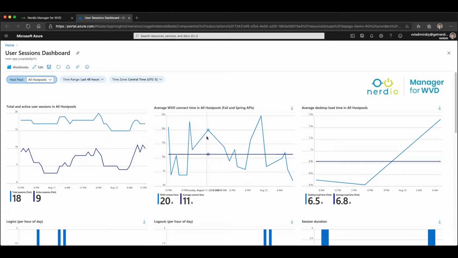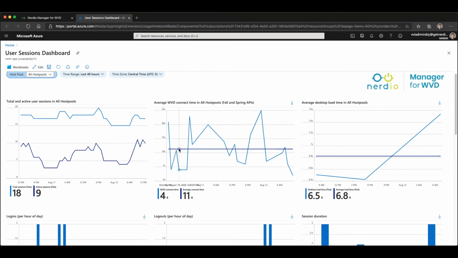The second graph we see here is called average WVD connect time across all host pools, using both Fall and Spring API here. And what this is showing us are the session establishment times from the time that the user logs in or opens up their WVD feed to the time that it actually connects the user to a desktop VM, to a session host.